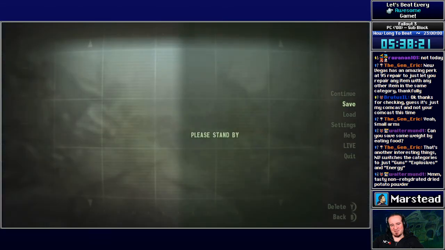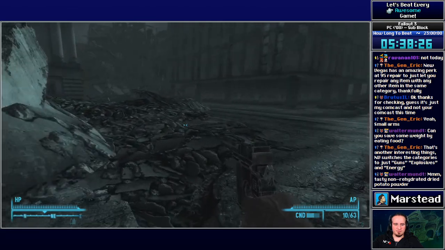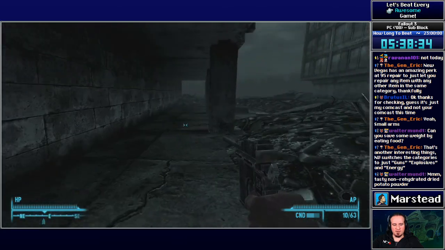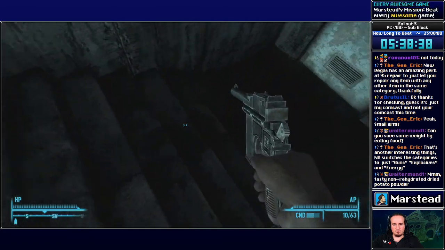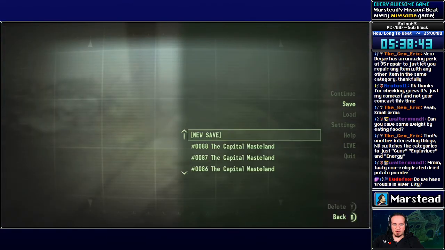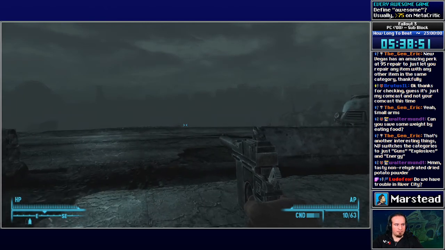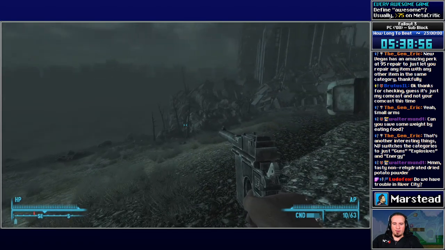Let's go to Rivet City. Let's go. I got a bunch of loot now. And I'm at full health for the first time since the very, very, very beginning of the game. There's some sewers to do right now. I'm going to try to cross the river. I probably have to go north.